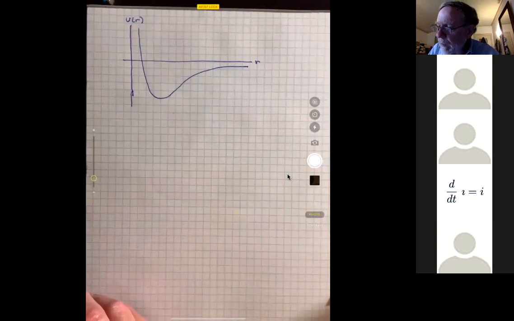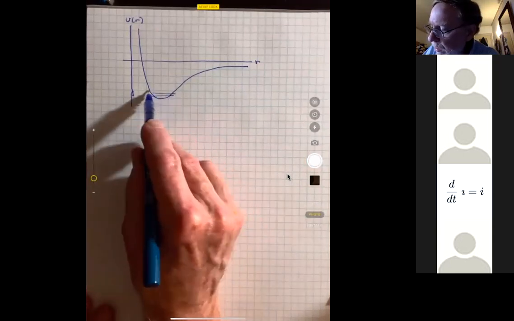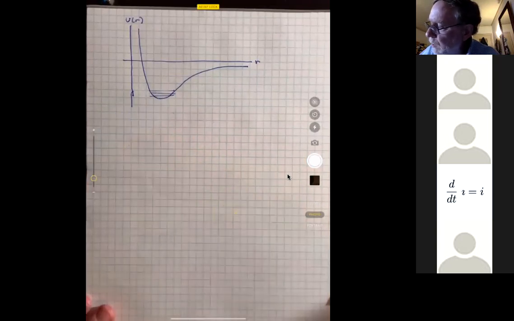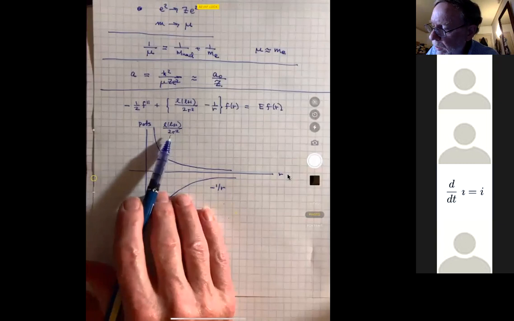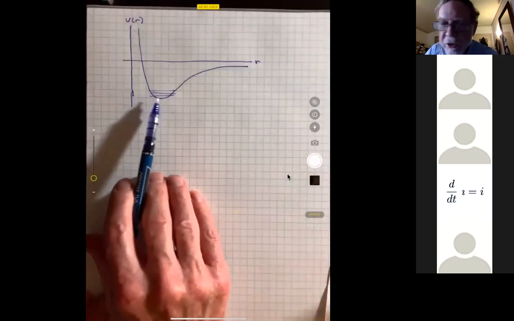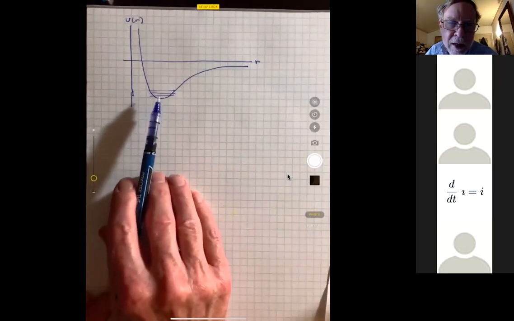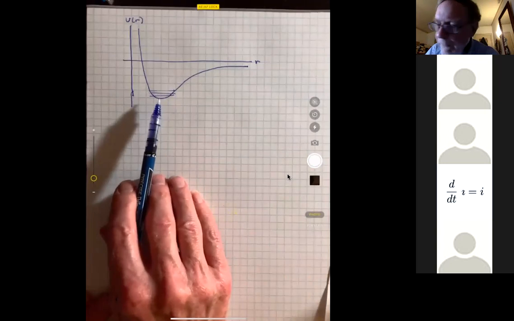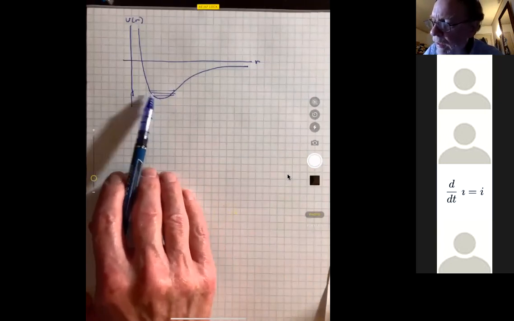Now then, there's quite a few qualitative features you can see right away just by looking at this potential. In the first place, you expect to see bound states. Now this potential involved the centrifugal potential, which depends on L. So the nature of this well and how deep it is and its shape and so on also depends on L. So we generally expect these bound states to depend on L. We'll get back to that later on, but still there's a well, so there ought to be bound states. And in fact, we know there are.